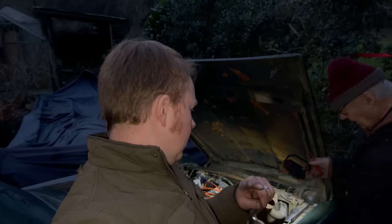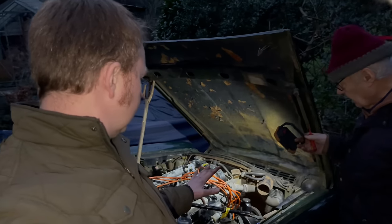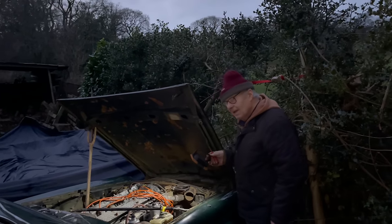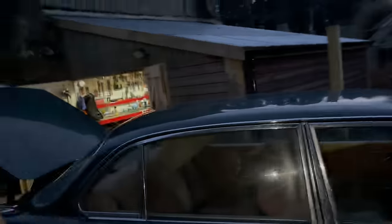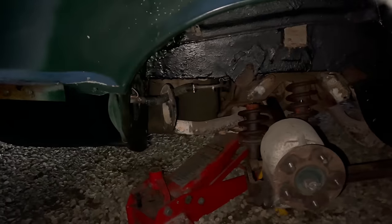I'm keeping an eye on things because the temperature gauge doesn't appear to be working in the car. So obviously everything seems fine. Yes, that's absolutely fantastic. Great, isn't it? Happy with that? Yeah, happy with that. That's absolutely great. Off the engine or nothing. No. We're still missing the exhaust on this side, actually, so we can fit that up.